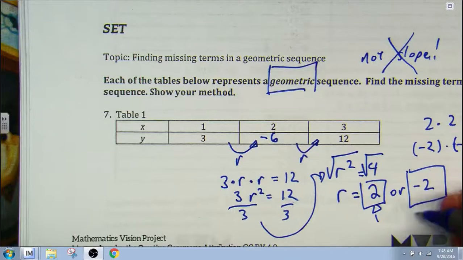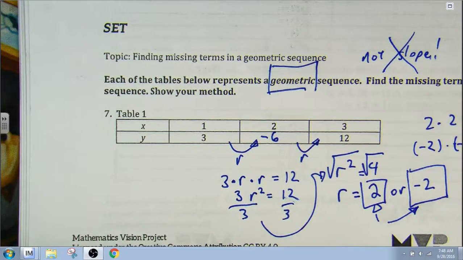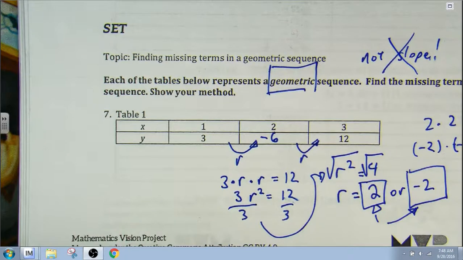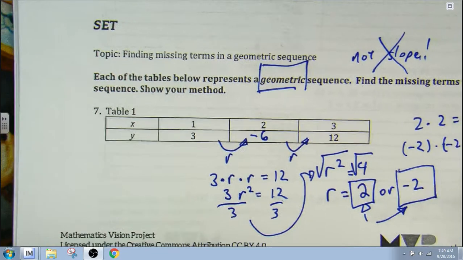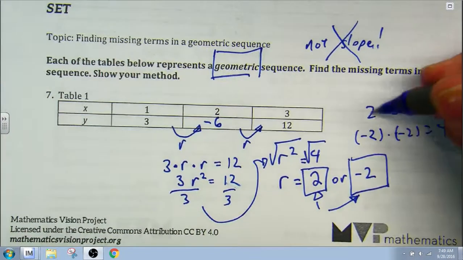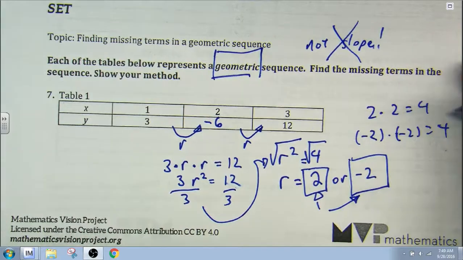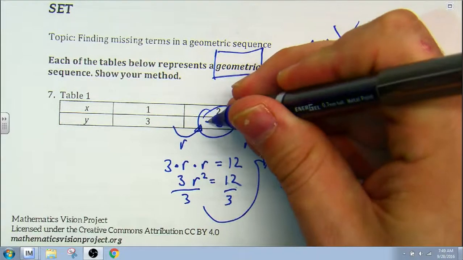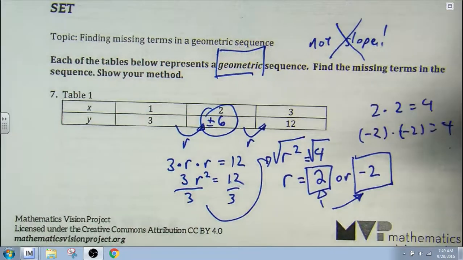So we actually end up in a weird situation where we have two answers because we took the square root of a number. Again, I'm very focused on making sure you guys are seeing that 2 is the right answer, but for those of you that really want to persevere and seek more, who are really pushing yourselves to do higher level math, I want you to see that negative 2 is here. Oops, I really had this off the screen. But yeah, here we had 2 times 2 is 4, and negative 2 times negative 2 is 4. So here there's actually two answers. It could be 6 or negative 6, so we say plus or minus 6.